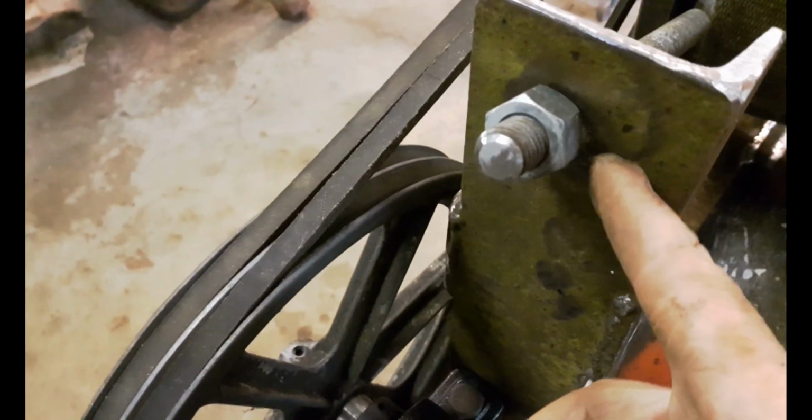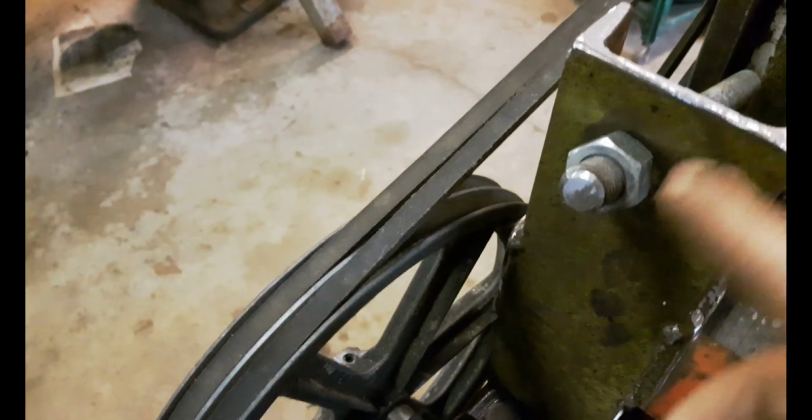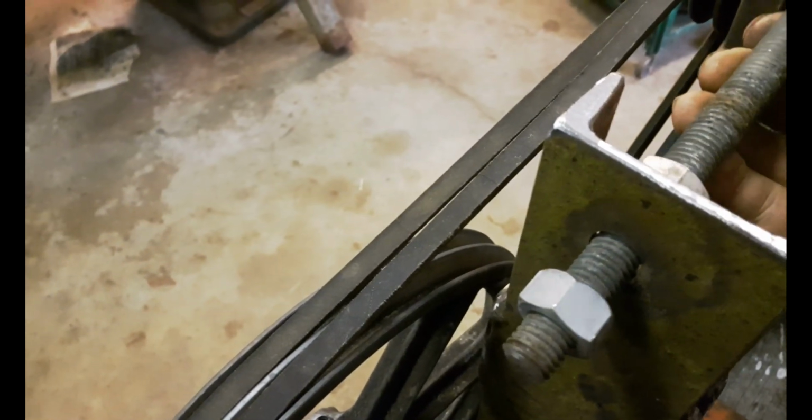And I've also chamfered down the inside of this hole here, or beveled it so that it's like this shape, because as the thing tightens, this is going to have to move slightly up and down like this.